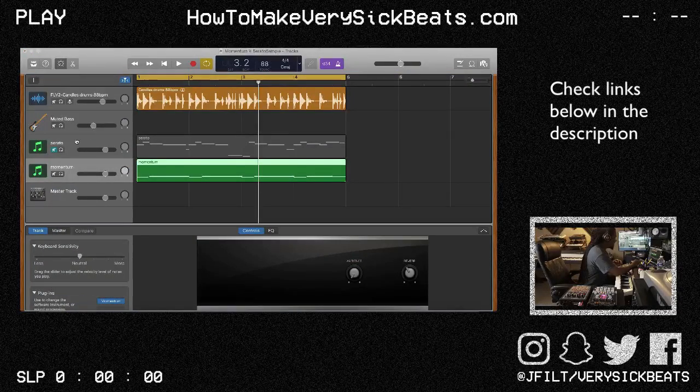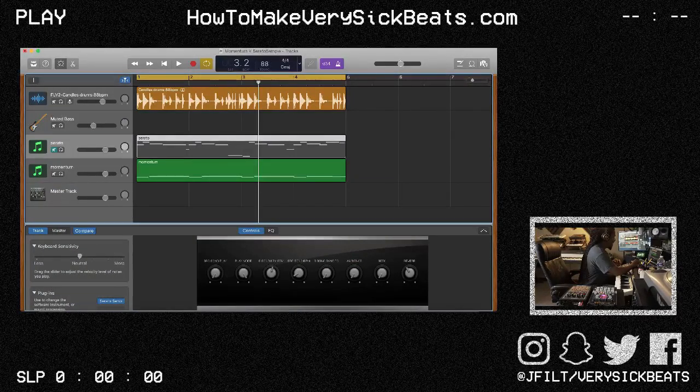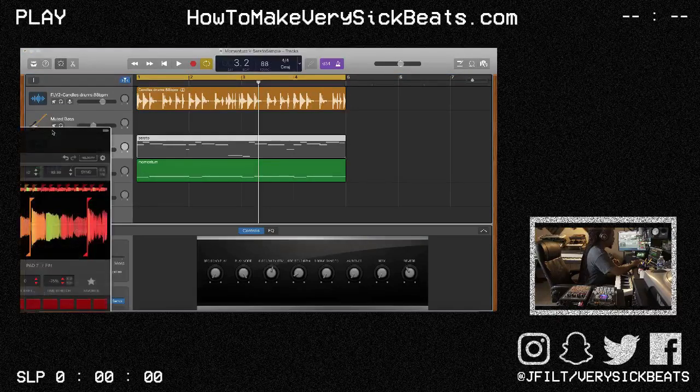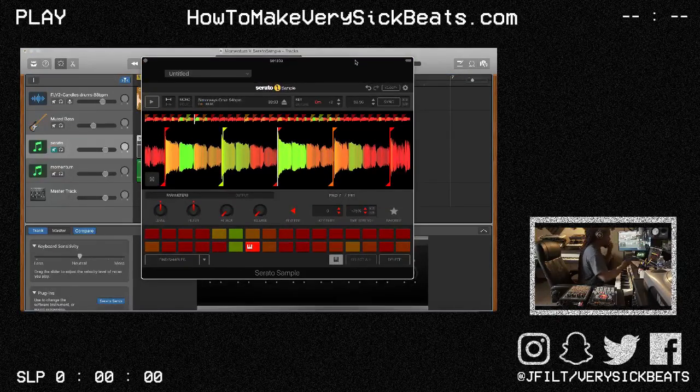So I love the update on Serato Sample. I really love it. Between the two right now, I think both have their pros and cons. But for me right now, I'm going to give Serato Sample the slight edge because of what I do. I really love that time stretch. That time stretch is crucial, man. And I also love the keyboard mode. So those two features for me put this on top.